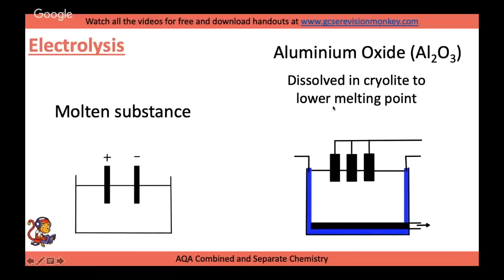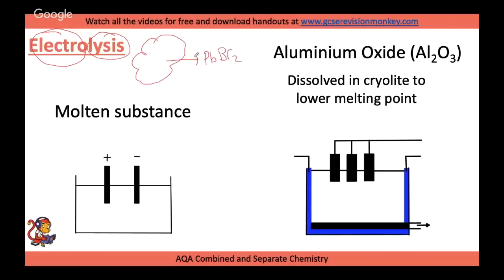The next practical is electrolysis. So I'm going to go through a little bit of theory of electrolysis before I introduce the practical itself. So we're going to start off by thinking about what electrolysis is. It's using electricity, electro, to split something, lysis. And what it splits is an ionic compound. Let's give an example of lead bromide.